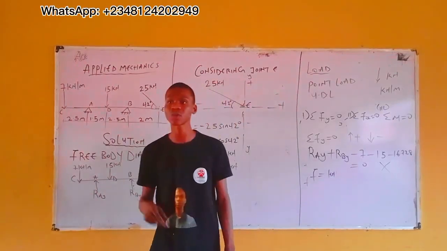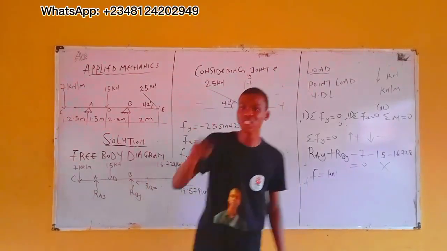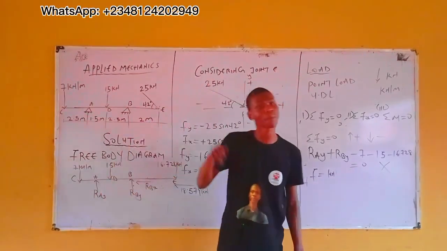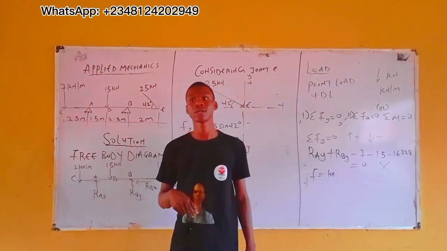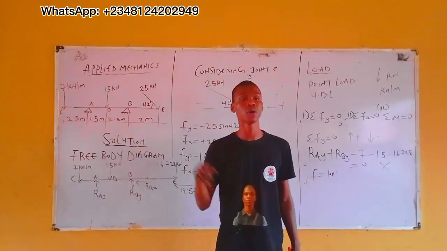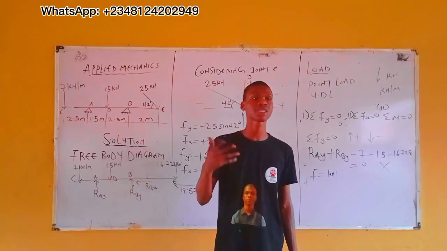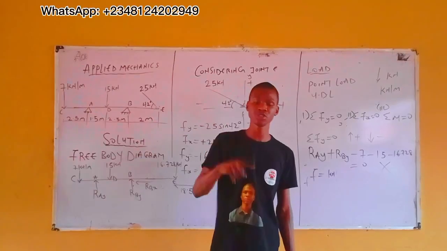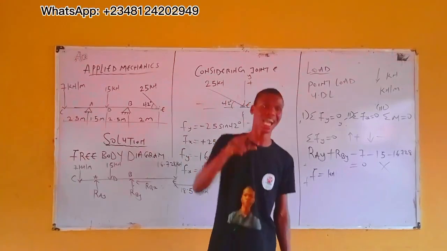You know, earlier we said we have different types of load. We have point load. What's the unit for point load? Kilonewton. What's the unit for UDL? Kilonewton per meter. So you are converting kilonewton per meter to kilonewton, meaning converting a UDL to a point load. Now take down. Right, UDL. There we have facts to know about UDL. A UDL means uniformly distributed load. The first point is that the UDL acts at the midpoint of its distance.